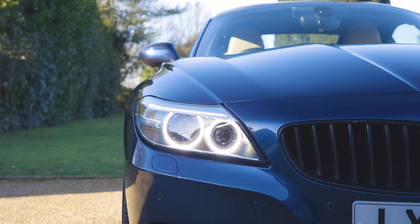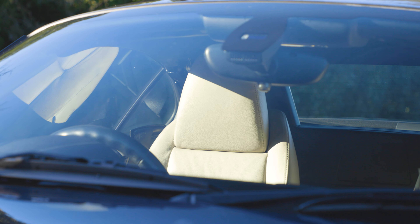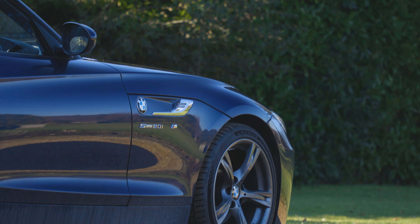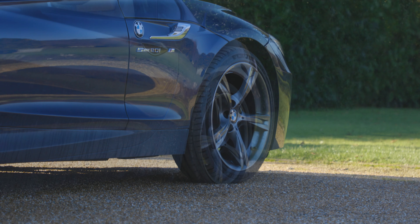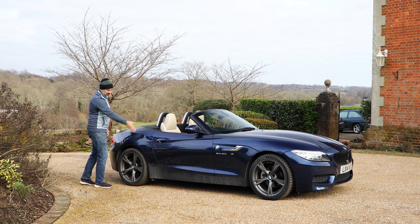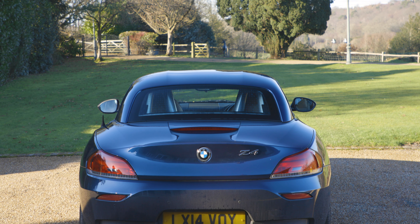I really like the black grille — this has obviously been sprayed black but it looks great. I love the colour; I like blue and this dark blue on this car is really nice. The cars I was looking at were either white or blue, and I think the blue with this light interior is really nice. On the side profile there are quite a lot of badges — this is an sDrive 2 litre. You've got the chrome bits, the BMW and the M badge. Maybe a few too many badges, but you've got these lovely lines on the side doors.